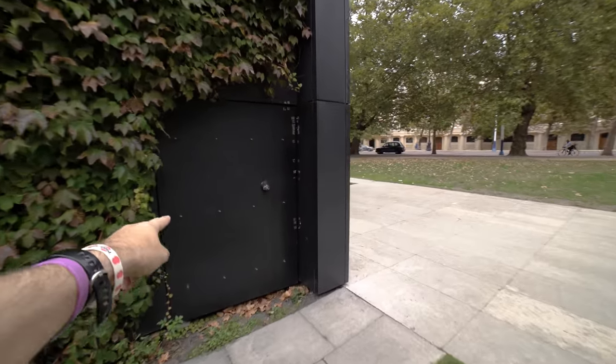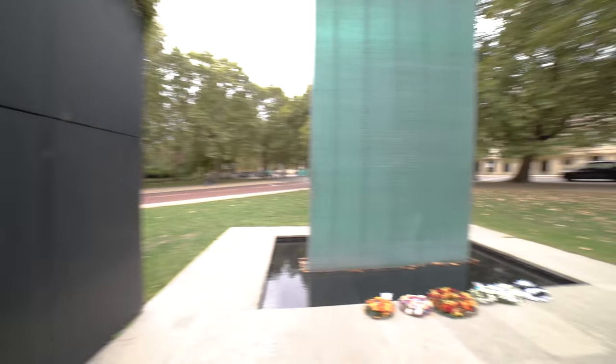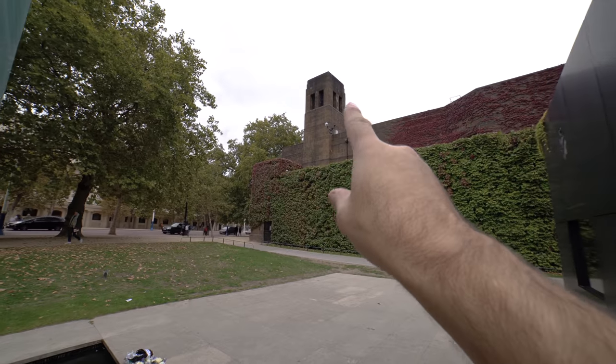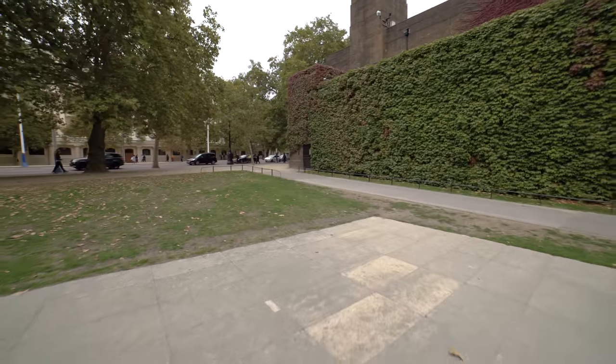Security entrance here, probably an emergency exit. Look, we've got police stickers on here. Police stickers, a special security seal to see whether anyone's actually been in and out. So, the National Police Memorial, and dedications and stuff here. But, yeah, that could be an electrical substation. It could be a way in. But there we go. Citadel, that's what they call it, the Citadel. That's an air breather, I would imagine, down through there. And then some of this is probably in use, but most of it is part of the underground city. So there's another emergency exit there.